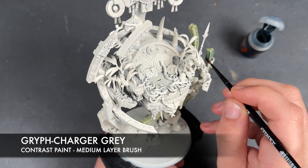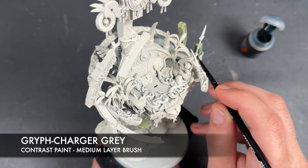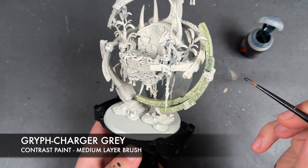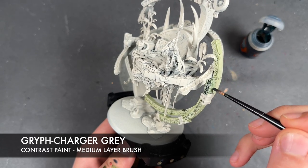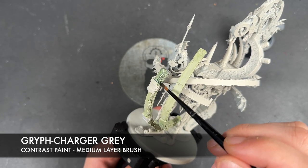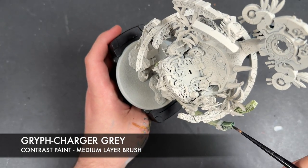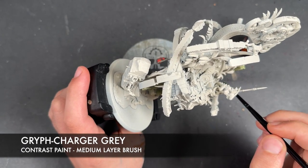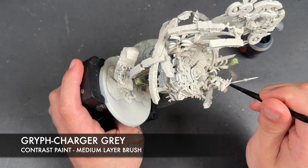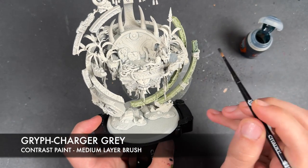Again, just being real careful here that we're getting a nice smooth finish. Then we're going to come down onto the next bit.